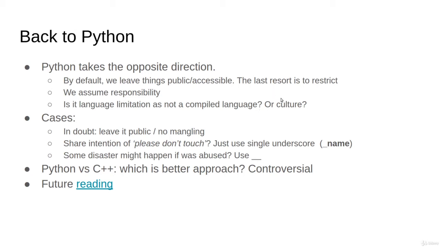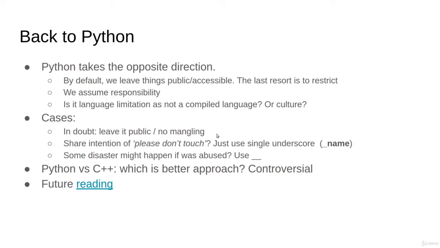Like, why do we do that? Is it because most of the scripting languages typically cannot have a really private section, or what? I'm leaving this now for you just to know that there is some debate here, but not a big debate. Now, going back to the mangling, as you know, and I hope you got a good sense now, mangling is trying to do some data hiding for attributes. And as we learned, the default is to leave things public, do not mangle things. And if you have some doubt if something should be public or mangled, do not mangle it, leave it public.